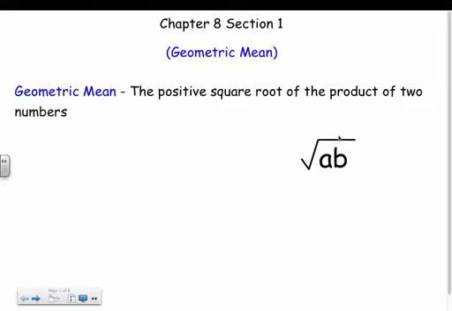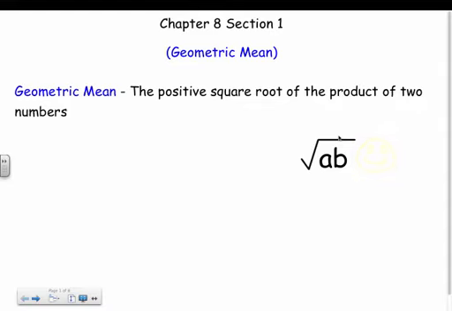Have you ever wondered how we're able to measure the height of buildings or maybe the height of mountains or things like that? It's not like we actually use a giant ruler that can measure in thousands of feet or anything like that. What they actually use is the geometric mean. Okay, and we're going to show you how that's used. And then when you work on your problems tomorrow, you'll see a real life example of that.